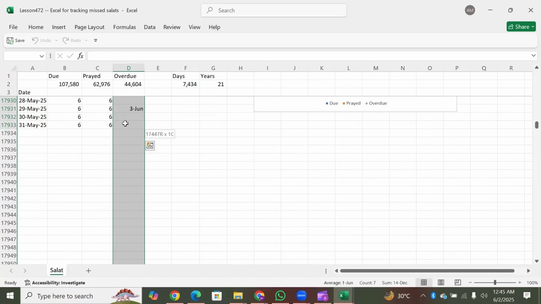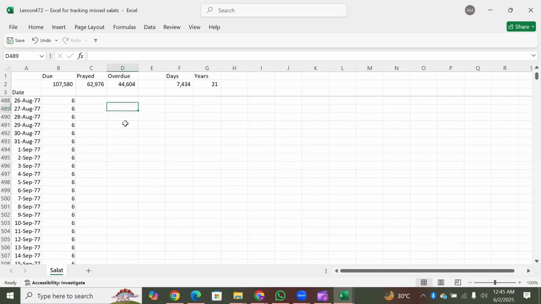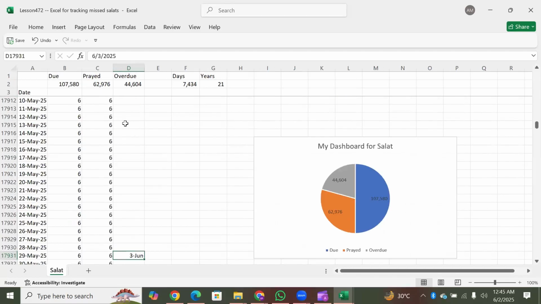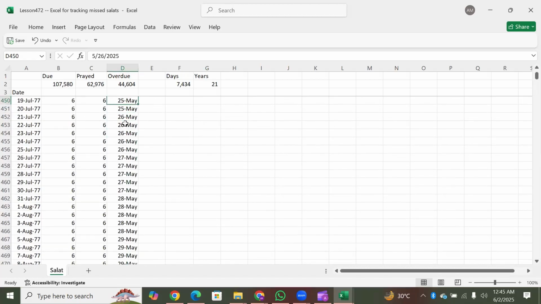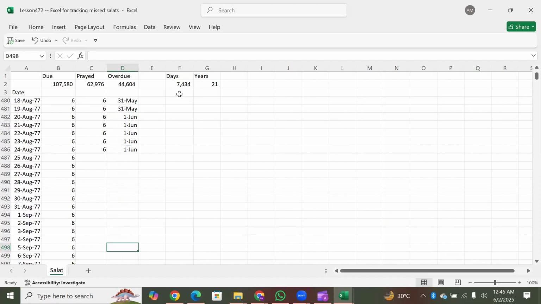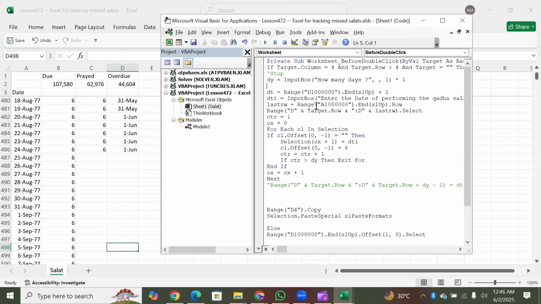We will adjust it like this. We delete all these and we delete this as well. And until 1st of June, we have completed it. And also we have added value in the code and the code is improved. And a for next loop has been added, which checks all the selection, and when the marking is done, it exits the for. So this is the for next loop now, marking the Kaza Salats.